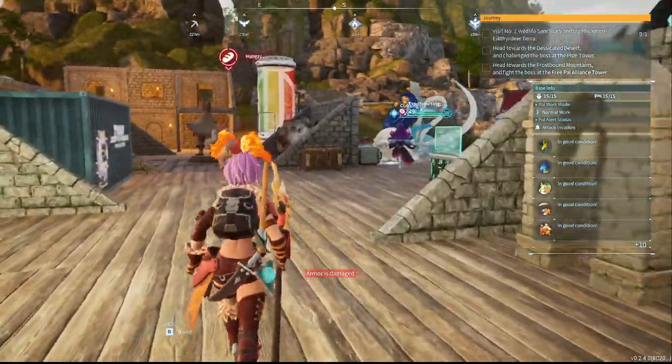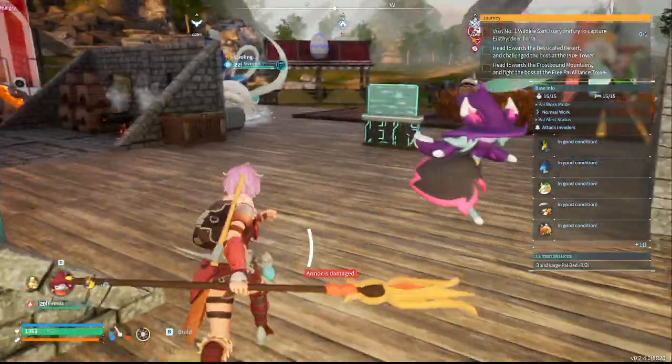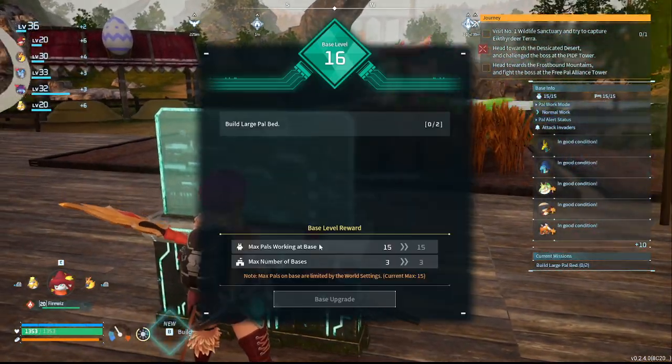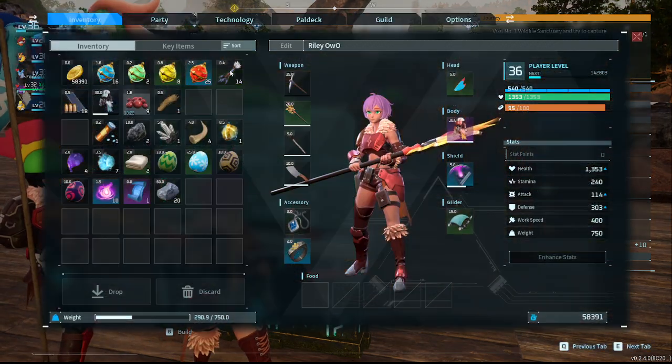Anyway. Okay, so what do we need for the upgrade? Because I'm gonna get that done today if I can. Base upgrade. Build large pal bed.